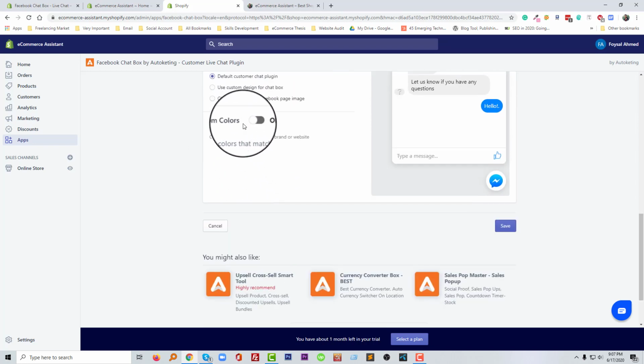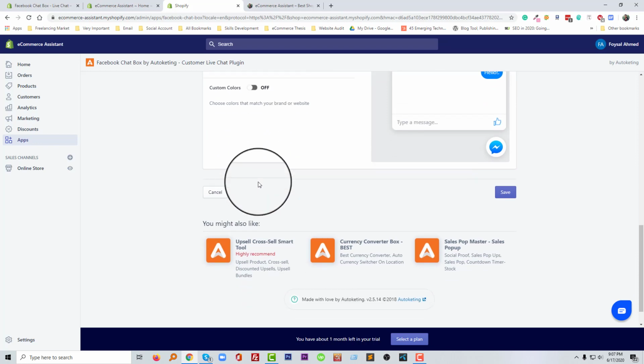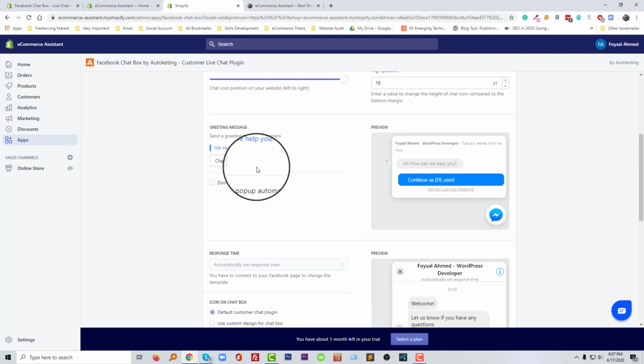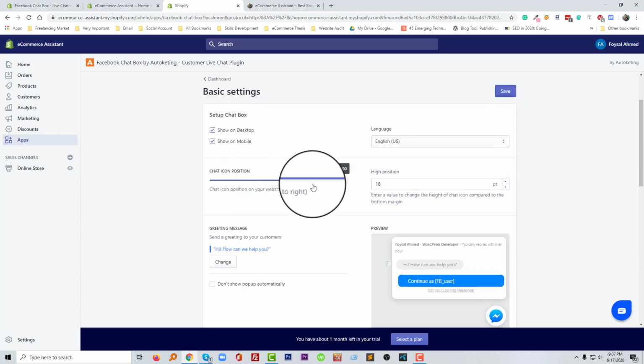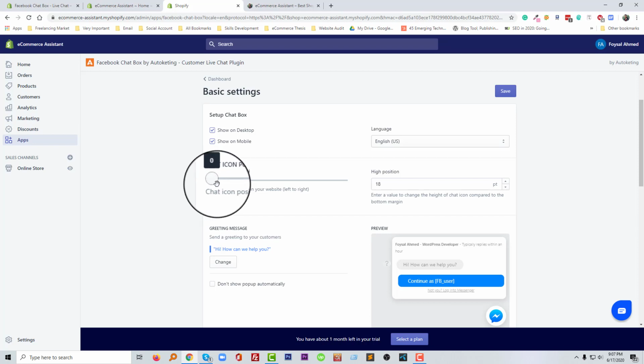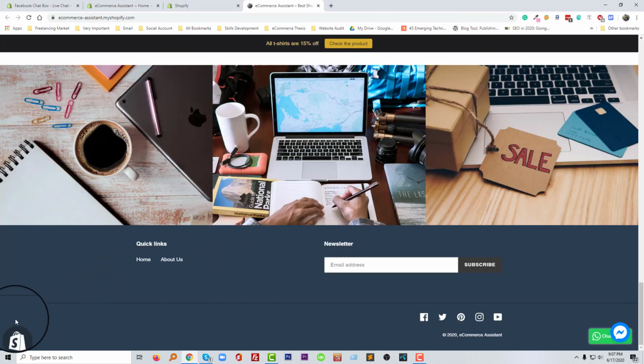We can also change the custom colors, getting message, response time, and icon position. I'd like to position it on the left, so I select the icon position as left. Now I'm going to click on save, and then I can see my icon right here.